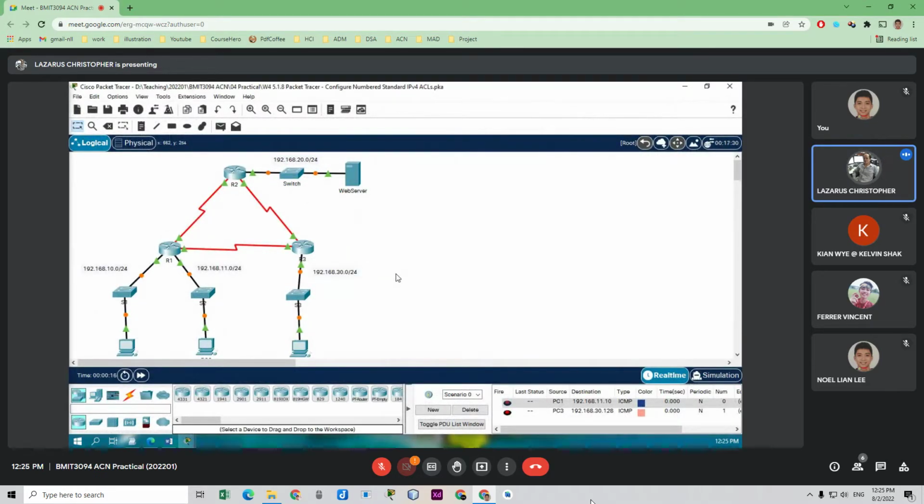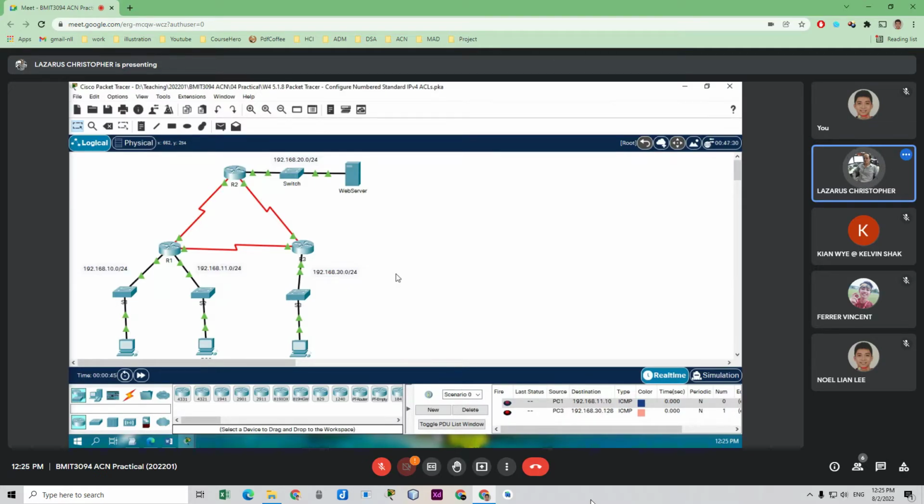Whenever I look at activity files, I look at the topology first to understand what devices I have, what I'm looking at. So this is a standard ACL. Standard ACL looks at the source IP address, right? And what was the best practice for standard ACL?